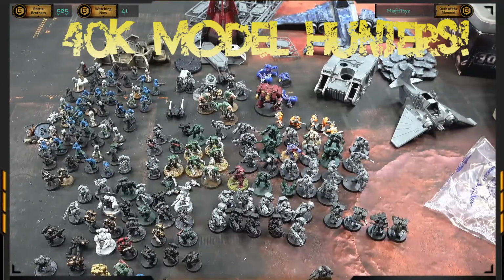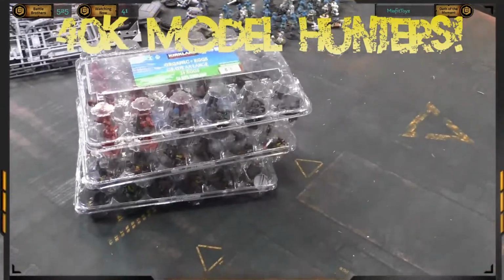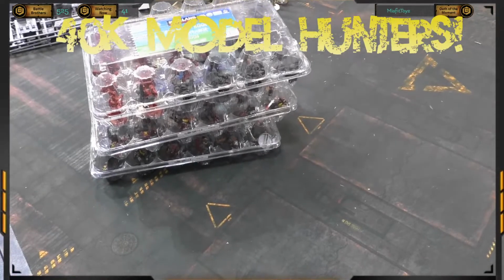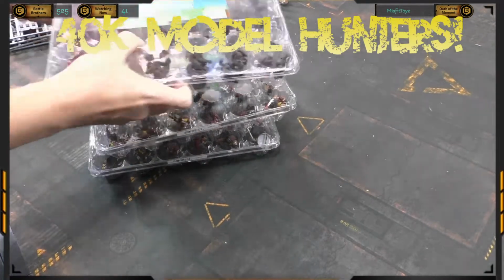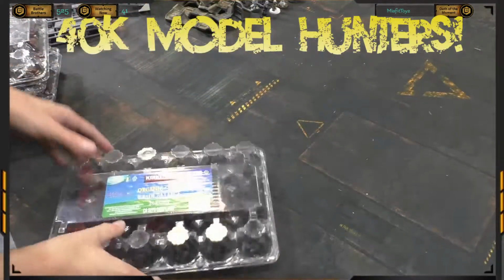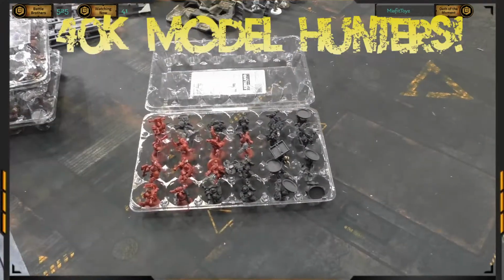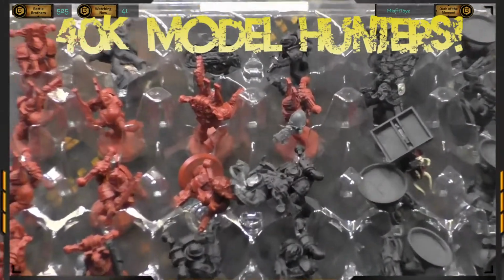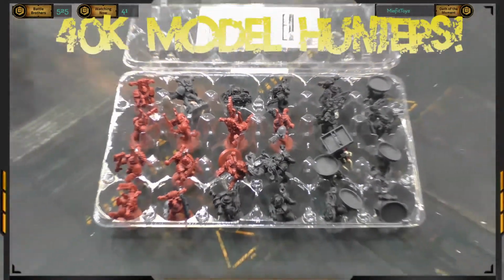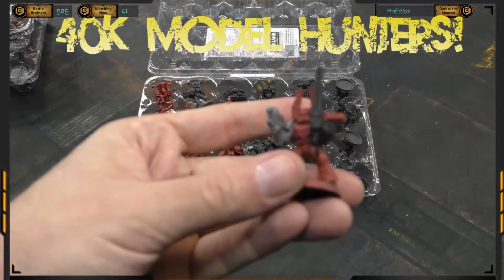All right, so let's go to the other camera. Okay, so we got some egg cartons here from Kirkland. Inside these egg cartons are a bunch of Chaos Space Marines. We have Berserkers.